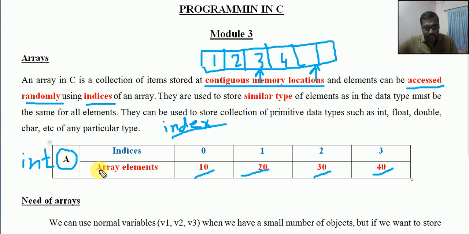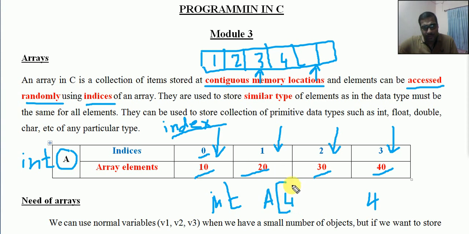As it is an array, it will have location identification. Normally in an array, the first location is given the index 0. Then similarly the next one is 1, next 2, next 3, up to the maximum size. You can see that this array consists of 4 elements. The size of the array is 4. While declaring the array, I will declare it like int a[4]. This is how we declare the variable. This array name will give 4 different locations.